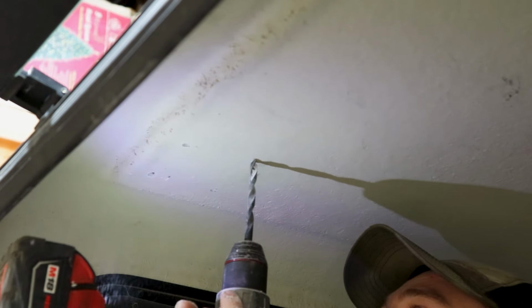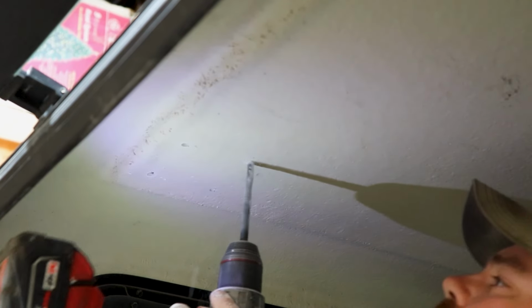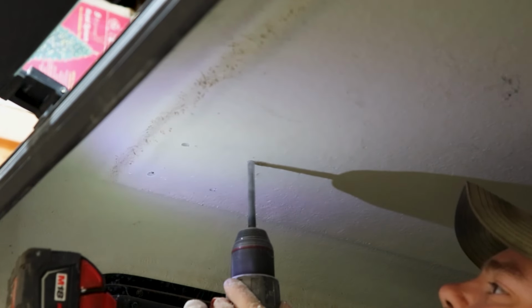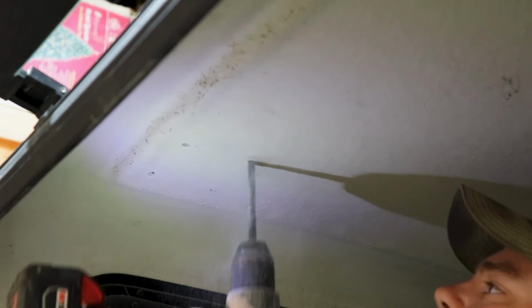This is lovely. I'm getting a buttload of fiberglass all over me. And I forgot to get my glasses. Well, one down, three to go. I think I'll grab my glasses for the other three. Oh, this sucks. And I better blow myself off. I'm going to be itchy tonight.